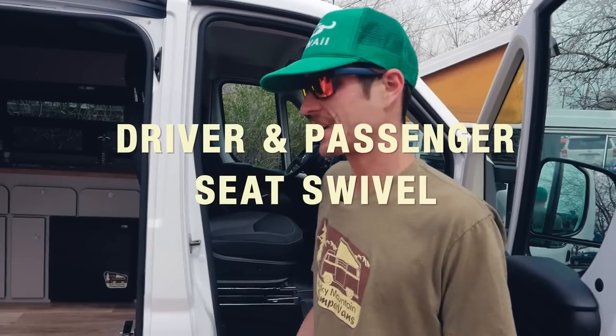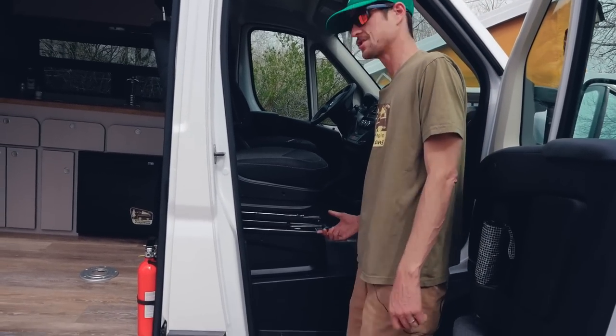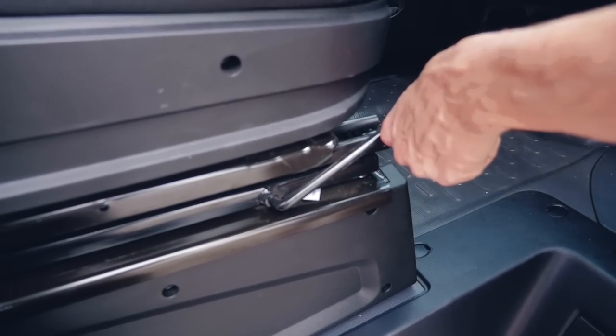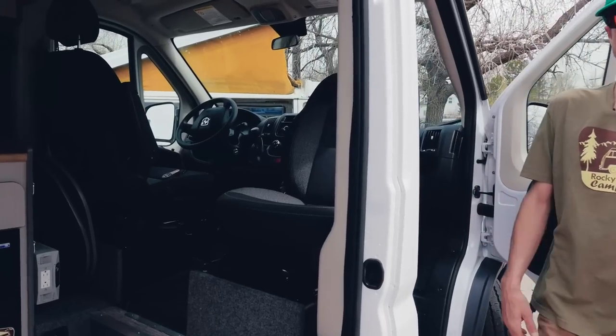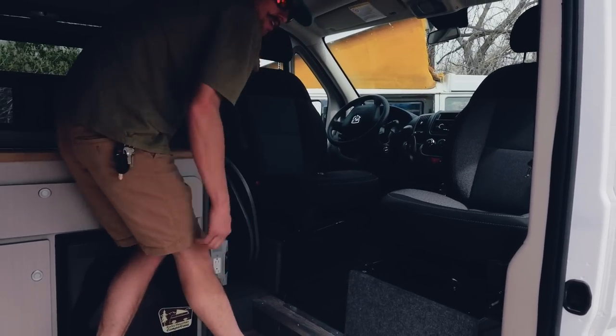So driving mode in the van looks like this. When you get to camp, you're gonna make things a little bit more comfortable. First thing you wanna do, the passenger seat and driver's seat swivel. Lift up, spin the chair around to the inside, and you got a comfy hangout zone. Driver's seat will do it too. Lift up the handle, spin it into place.